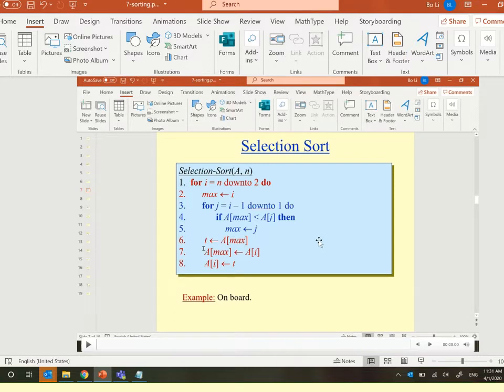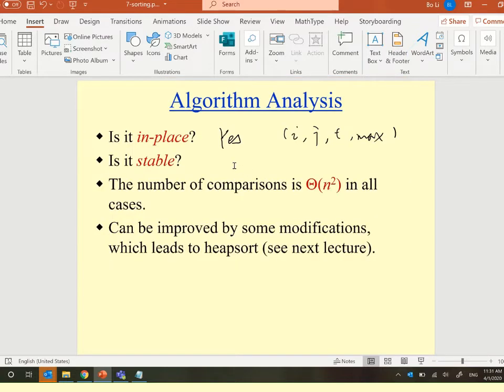Whether this will destroy the original order. Just think about this. Sometimes if you want to prove something is correct, that's challenging. But if you prove something is wrong, that's much easier. Give one counterexample, correct?